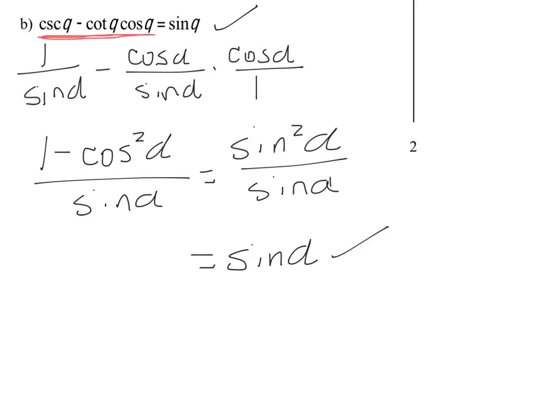Also keep in mind on the test, you shouldn't need more than 1 or 2 steps. I only used 2 steps basically to simplify this. If you are doing these and you get this big giant problem where you're making all kinds of changes and you have multiple steps, you've probably gone down the wrong path. So try to keep it simple. It should be only 1 or 2 steps, not many steps. If you're taking many steps to simplify these, then you've gone the wrong way and you need to go back and erase and try something else.